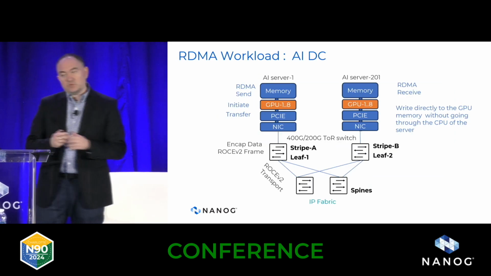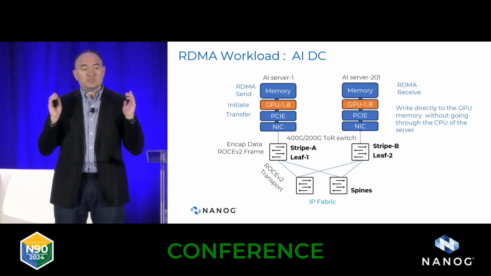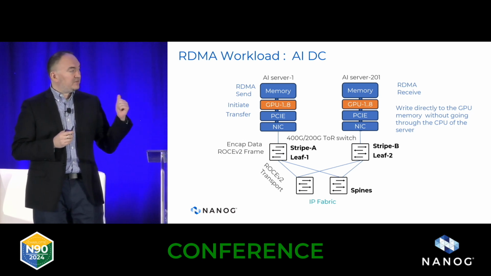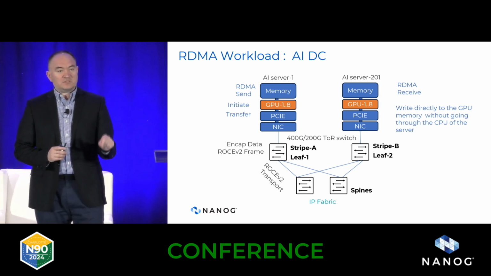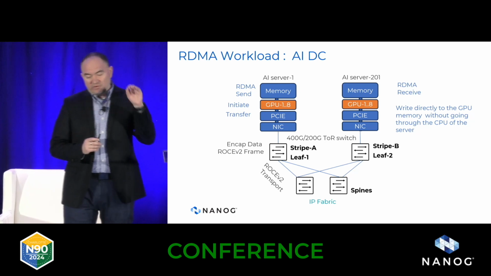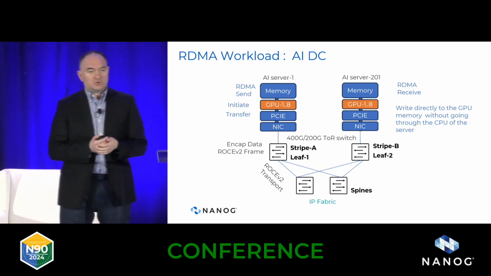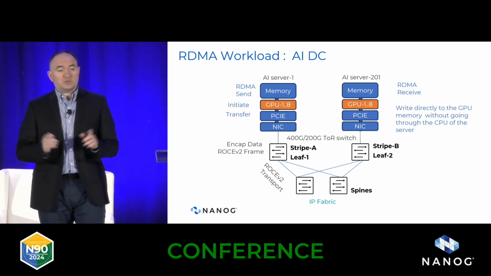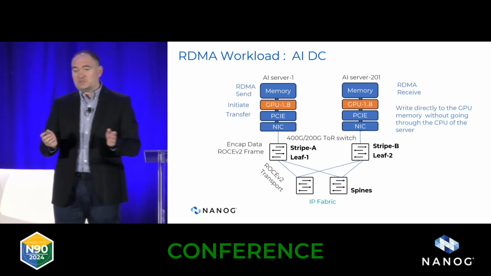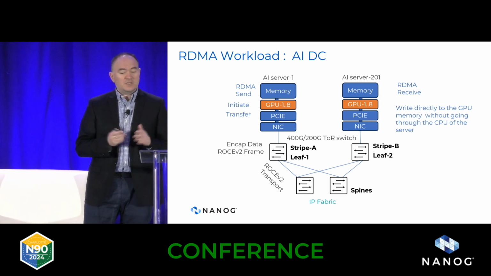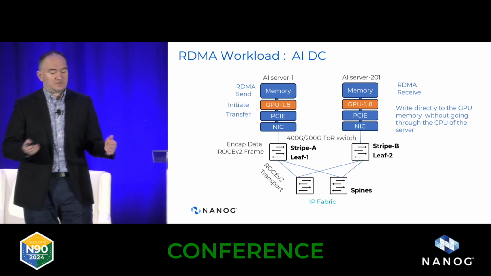Speaking about the RDMA workloads, Mahesh mentioned that the speed of processing is key here. You can see on the diagram that we don't have any kernel or CPU engaged in order to place the data chunks on the wire. We can directly process the chunks of data, put them on the NIC card, and then send them to another server on the GPU side. Here is an example of communication between two servers, crossing the spine devices. The topology itself is very simple, but the number of leaf devices inside the topology will depend on the number of GPUs that you have in your server, or sometimes on something else.